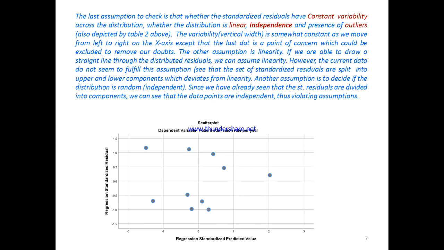As you can see, the standardized residuals are not really well fitted to the straight line. There are two clusters at the top of the diagram and below it. This shows that the relationship is less likely to be represented by a straight line. Therefore, it's not a linear relationship.